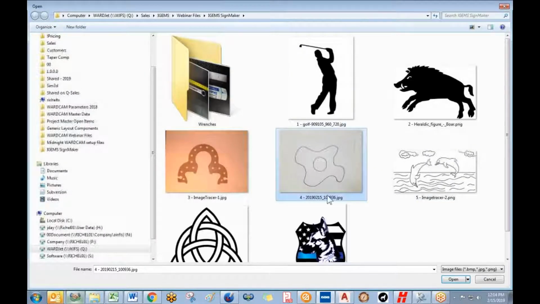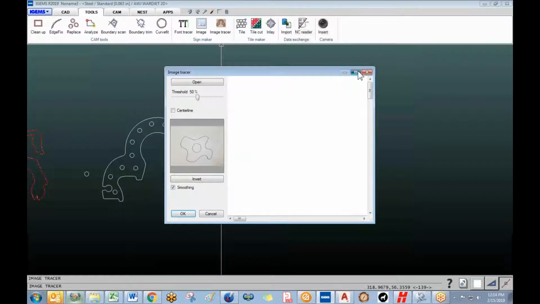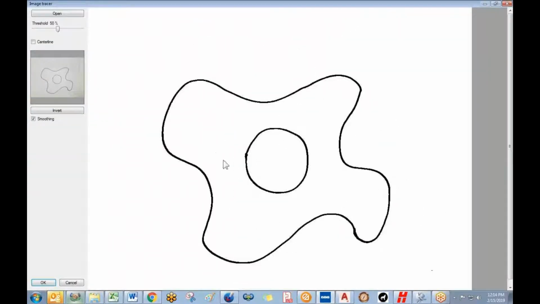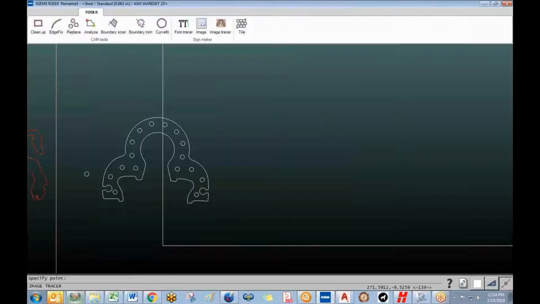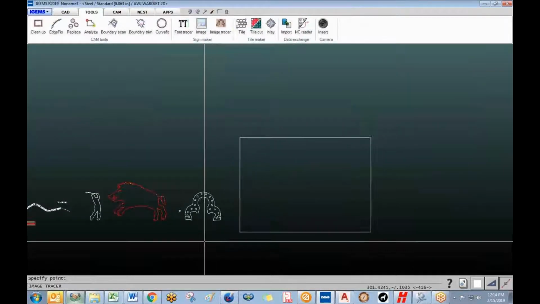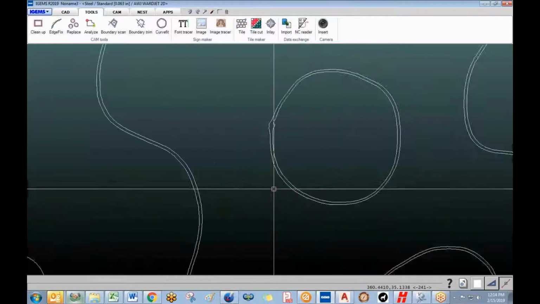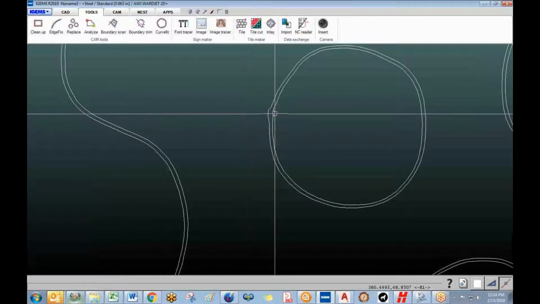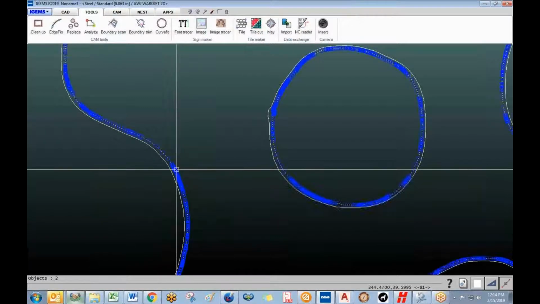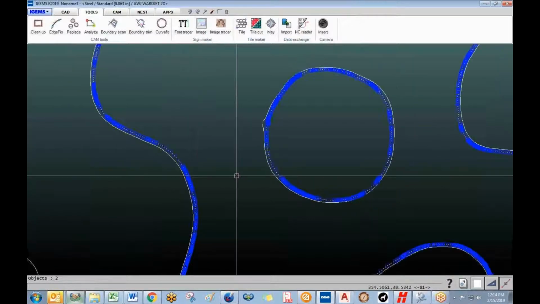And then here's one I just drew on a piece of paper this morning. So again, this one here, we've got good contrast. It's all about the contrast between the black and the white that is going to make this easier or more difficult. So the better the contrast, the easier your life is going to be. Because of the width of the line, we've got two different lines here, so we can just select which one we want to delete.